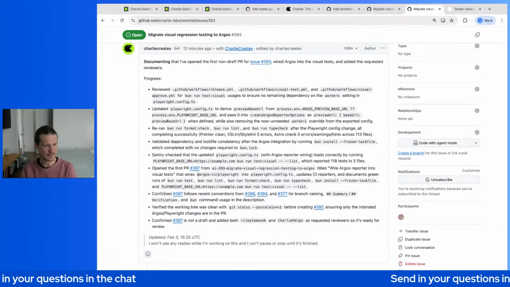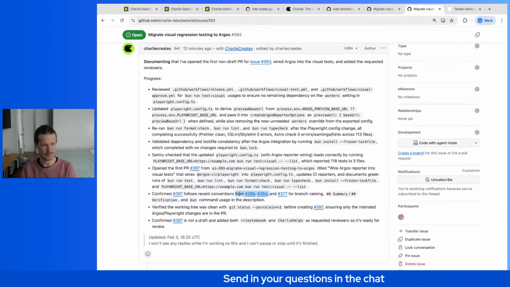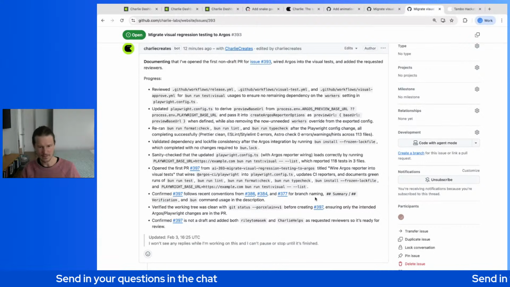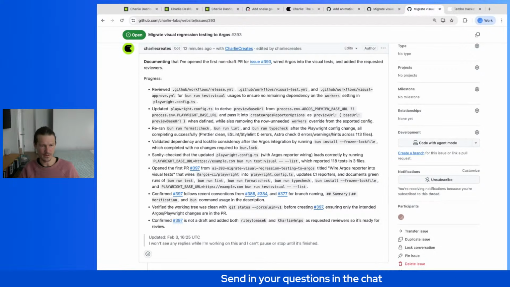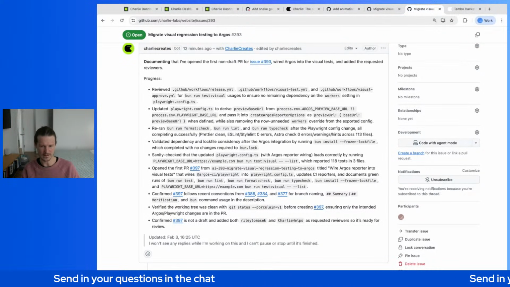You can see here he's looking through older PRs, he's following conventions. Charlie acts much more like a human in terms of his depth and his ability to follow your patterns and do what you want, as opposed to literally exactly what you said.